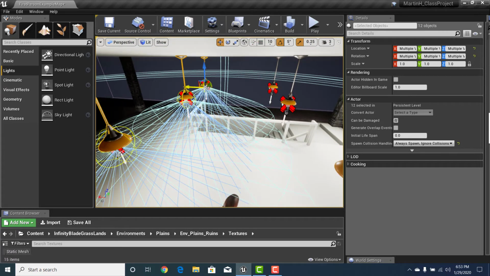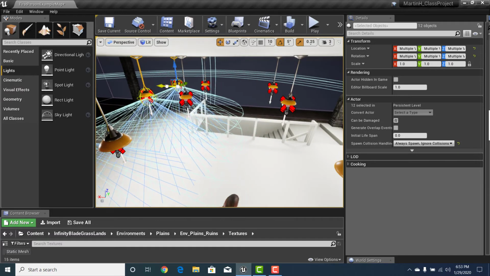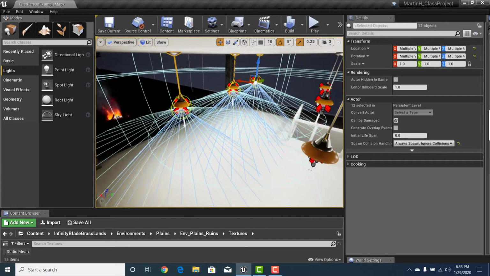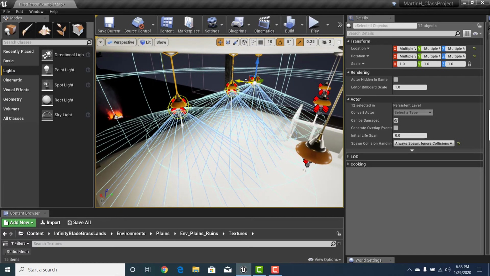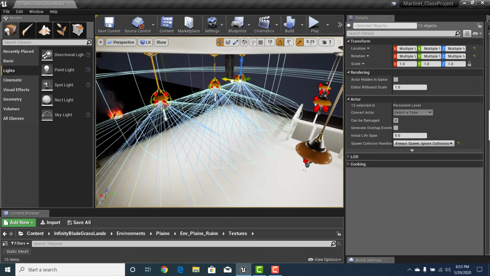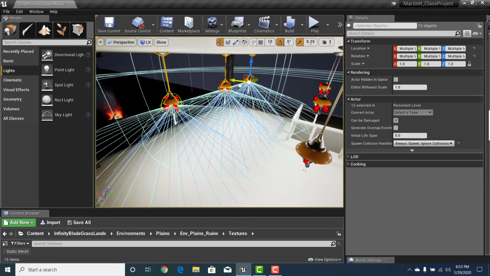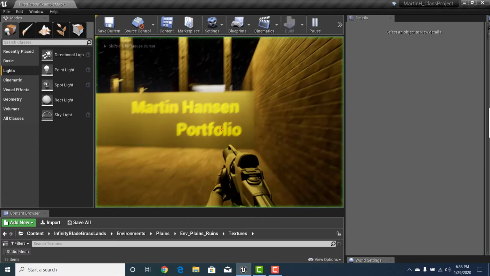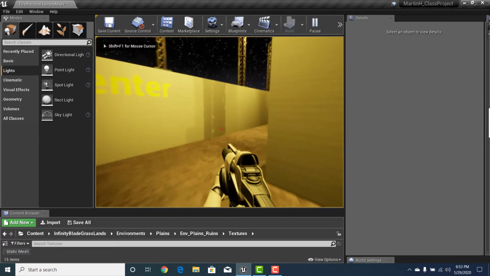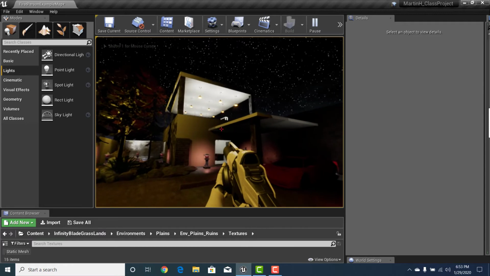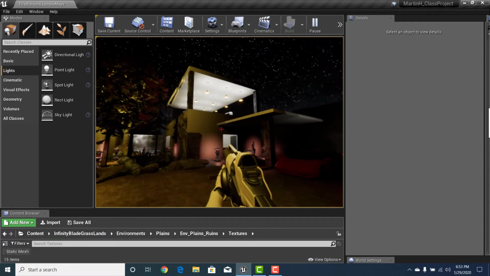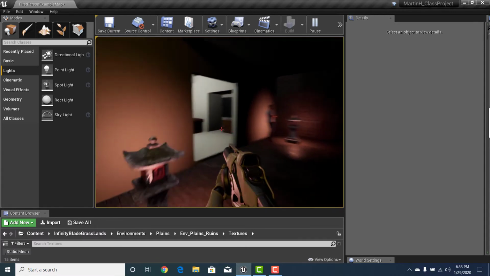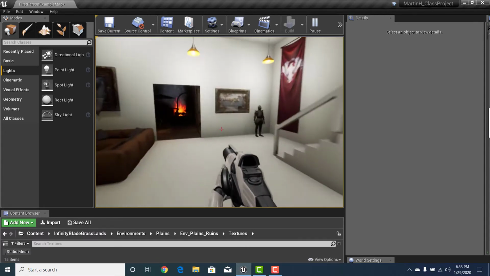Let's create one more of these. So I'm going to hold Alt, click out and drag. And let's see how far down we can go with these to see how much area we can actually light up. Alright, so let's push play. Let's go look. Alright. So that looks about right. It looks like the right amount of light is bouncing off of the ceilings. So that again was with our point light.